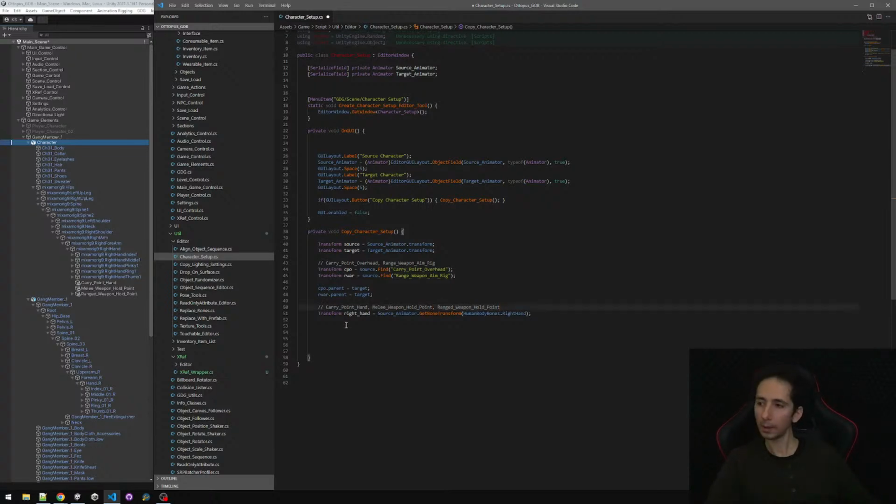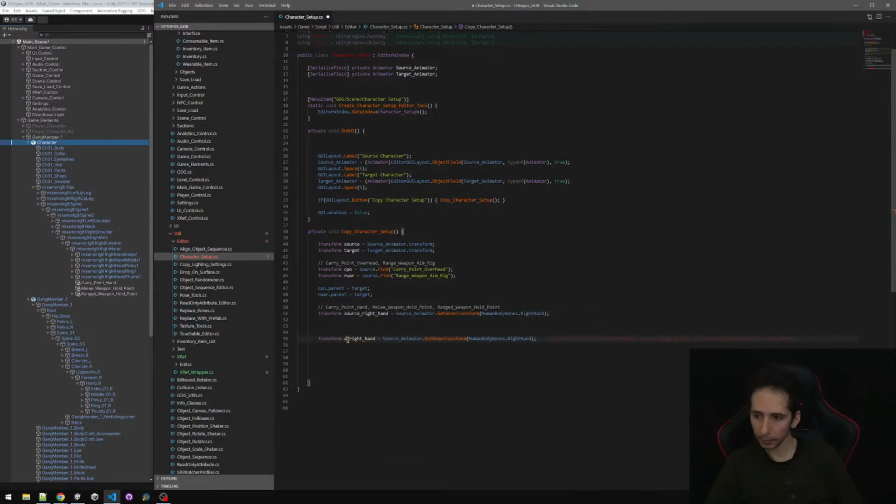Wait, okay. I need to find three objects, and actually we can rename it source right hand. So I need to find target right hand.